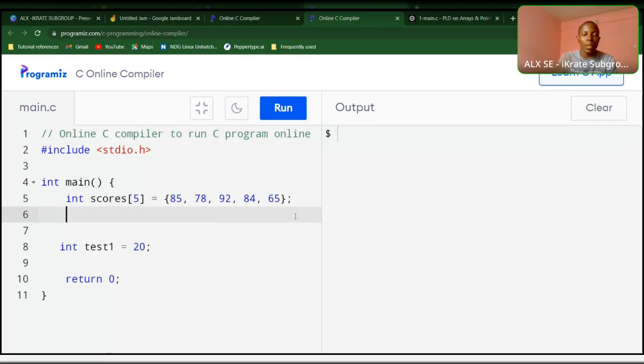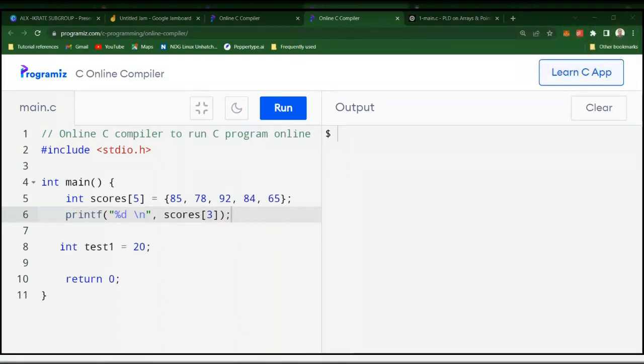So let's see. I want to print something. Printf of %d, and let me pass scores 3. Yeah, someone should unmute and tell us what we are going to print to our screen right now.